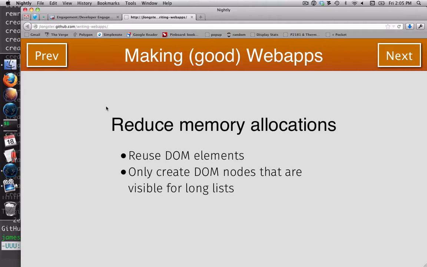I mean, I'm not sure exactly how, because I know that iOS is exactly the same thing. If you're having a table view, which is what they call it, and you're adding cells, it forces you to reuse the cells, and it doesn't construct the whole list. So if you're writing native apps or web apps, you're going to have to do this. There's no magical solution. This isn't something that's going to go away in a few years. So you just have to put in the work for it.